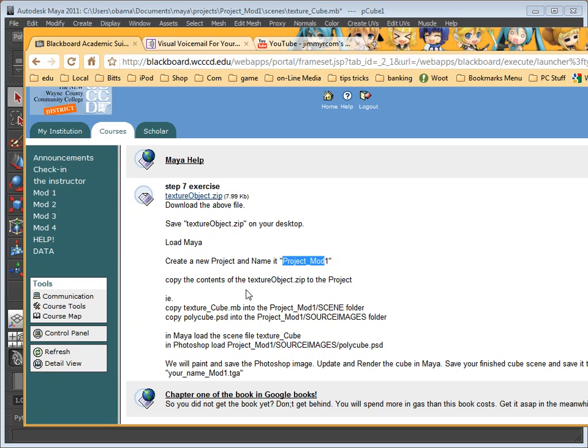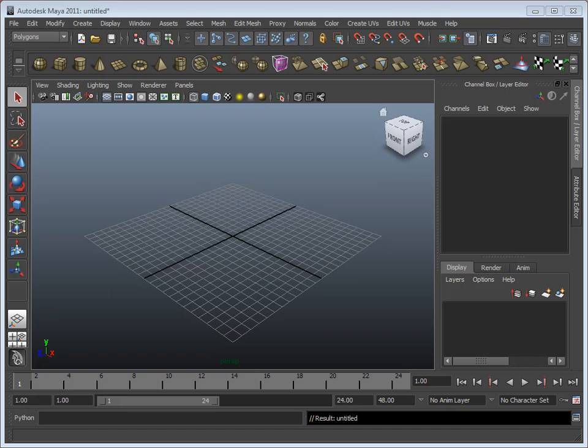Once it's on your desktop, you can double click and it will automatically make a folder. And then what you'll be doing is copying, see down here it says copy the contents into your current project. Well, we haven't made our current project yet, but we'll make the project and name it project underscore mod 1 inside of Maya.